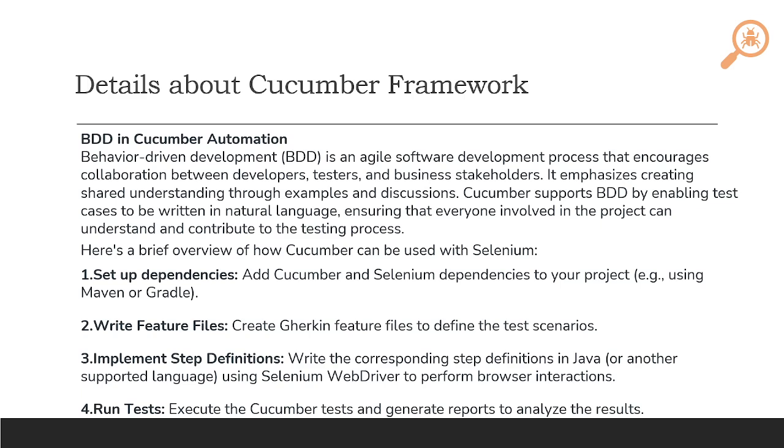Here, guys, what are the main features of BDD? BDD is actually used for the agile software development process. We also know other processes like the V model and waterfall model. Agile is the most used model nowadays because it allows easy and proper communication with the client, as there are different sprints. The relationship and communication with the client will be better using agile methodology, guys. If you want to know more about agile, please comment and I will definitely make a video on agile. Now let's come to our topic.